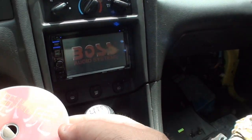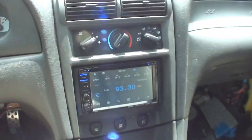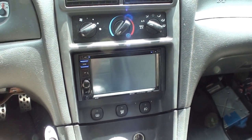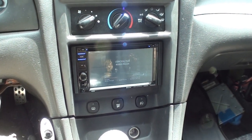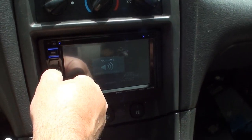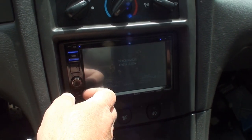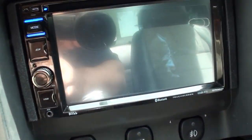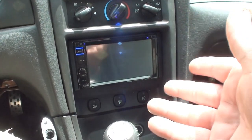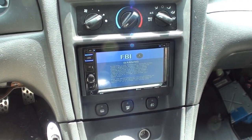I'll throw a DVD in here. And now this is with loudness off, bass boost off, and everything. I gotta tell you, that's really loud. It's too loud. Don't tell the whiny complainer down the street. All right, so let's see, if we hit play movie, and then everything needs to be adjusted up. I ain't gonna take the time to do all that. It's a pain in the ass enough to get this in here. If it was me, I'd say good enough.